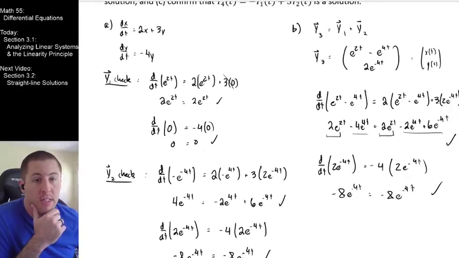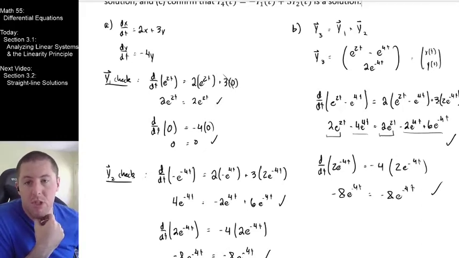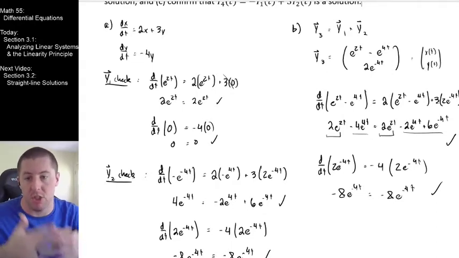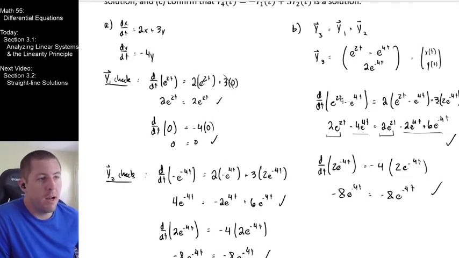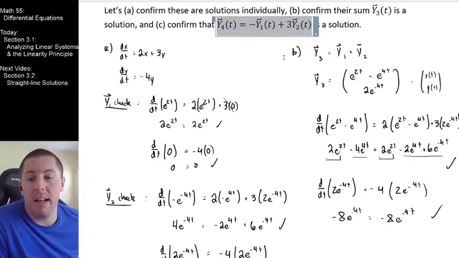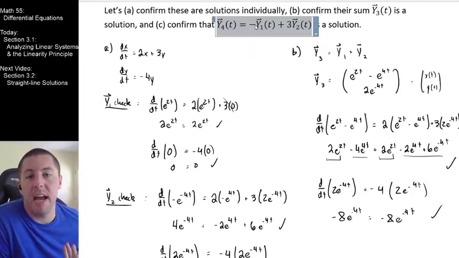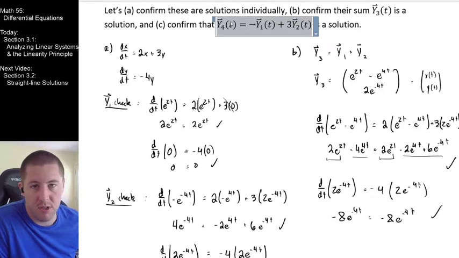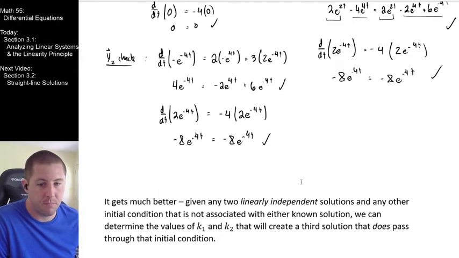We verified that if you take the sum of these two known solutions, they work out to also be a solution to the original differential equation. So by finding two individual solutions, we're able to construct more solutions that we hadn't found previously. This is really interesting. Now let's take this a step further. You could have actually done any constant multiples of y1 and y2, and it still would have worked out for us. So I'm going to do negative 1 y1 plus 3 y2. Again, I just kind of randomly selected these coefficients. Let's call that y4, and let's check that y4 is also going to work.